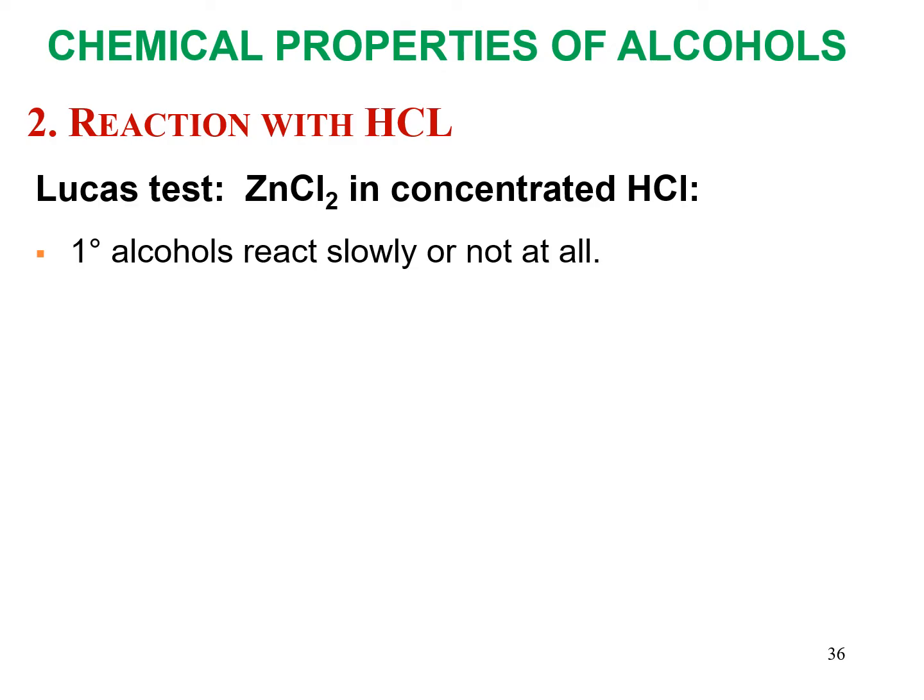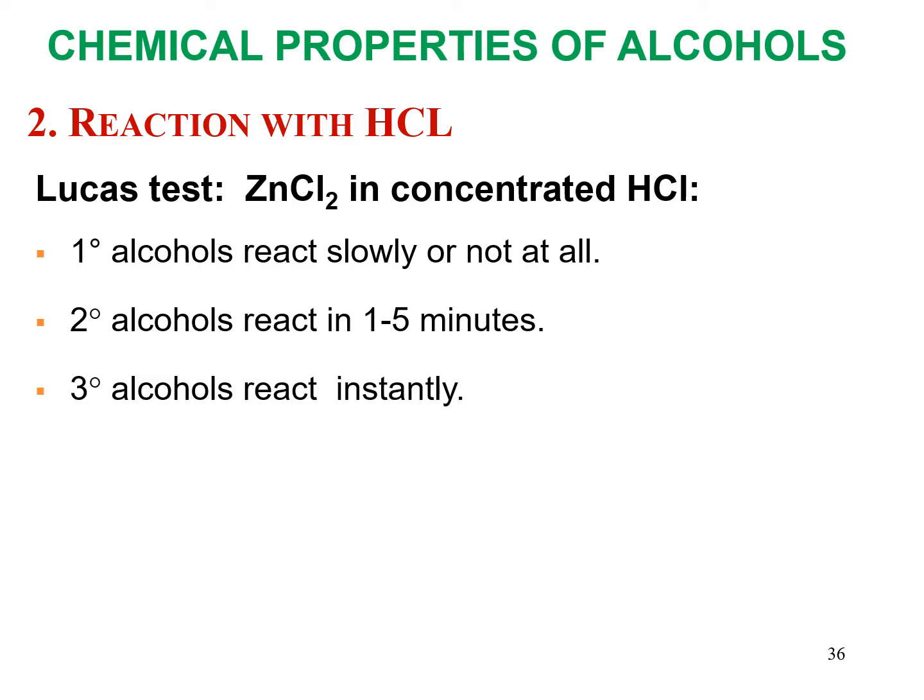unknown alcohol. So when I put this Lucas reagent into a compound that is an unknown alcohol and there is no reaction at all, even when heated it becomes slow or never happens, I say that this alcohol is primary alcohol. But if this Lucas reagent is added and the reaction occurs within 1 to 5 minutes, we say this alcohol is secondary alcohol. But when this Lucas reagent reacts immediately with this alcohol, we say that this alcohol is a tertiary alcohol. So using Lucas reagent, we can classify alcohol that is not known.